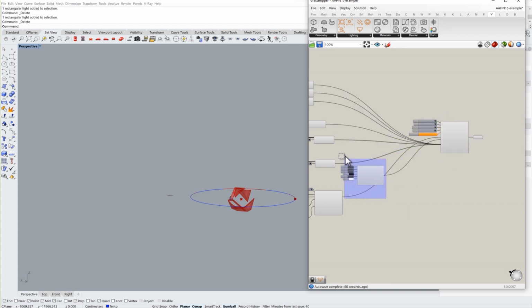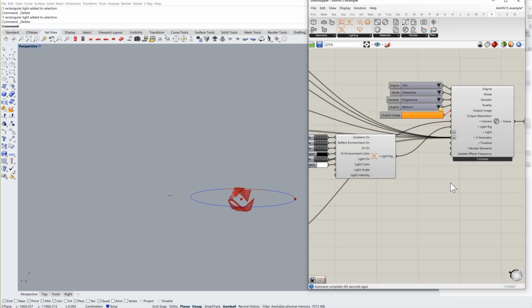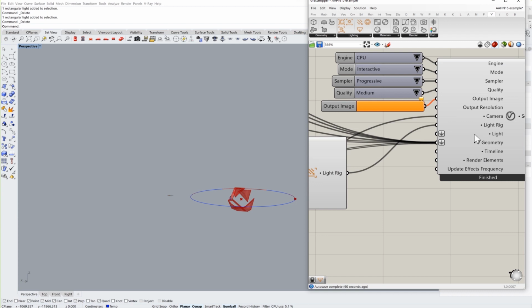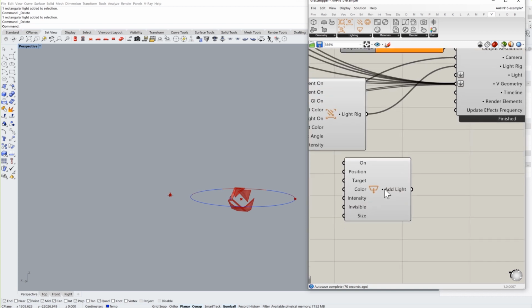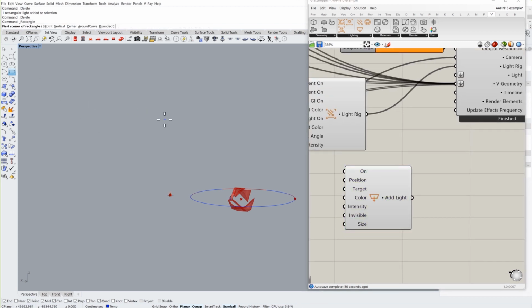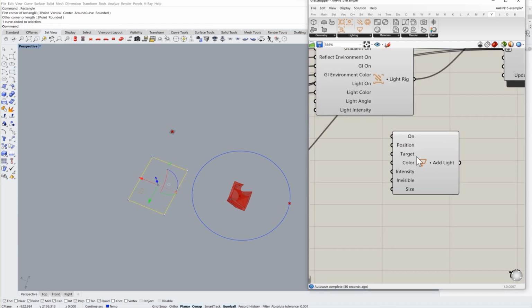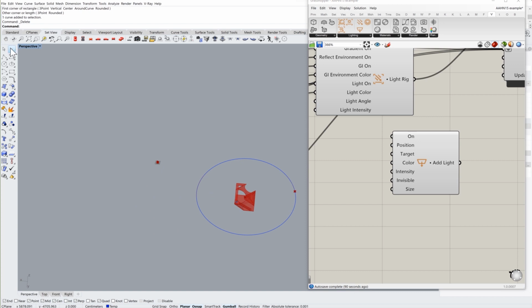Instead of this light rig, with this light rig I just changed the environment lighting, right? But here there's a light option, where I can create lights inside of Vray. So if I go to lighting, I can just say Vray light rectangle, right? Like that. And I can create a rectangle here in Rhino, just like this. And I can say position, and target, and then size. Oh, I don't even need a rectangle. I can just create a point.